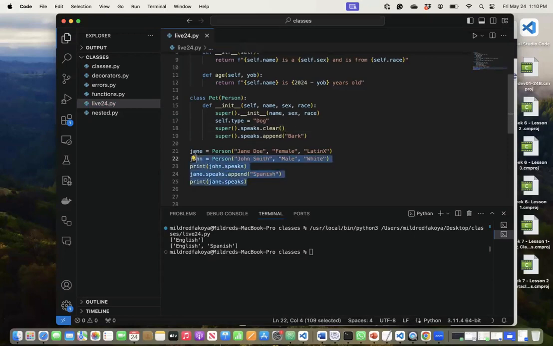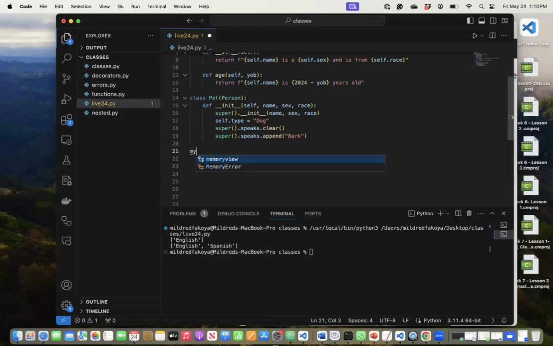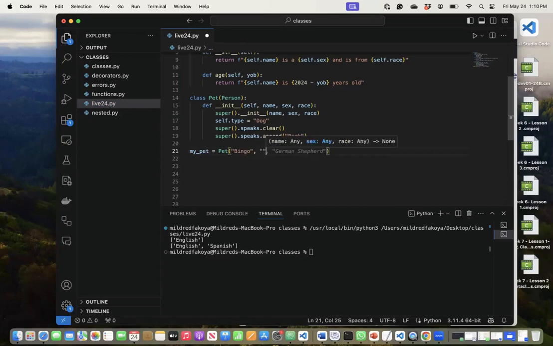And so when we create a new instance, let's say my_pet, we say my_pet is equal to, now we're calling the Pet class because that's what we have. The pet's name that we want is, let's say, the dog's name is Bingo. We want the dog to be male. And let's say the race is the breed. Let's put German Shepherd, and then we print my_pet.